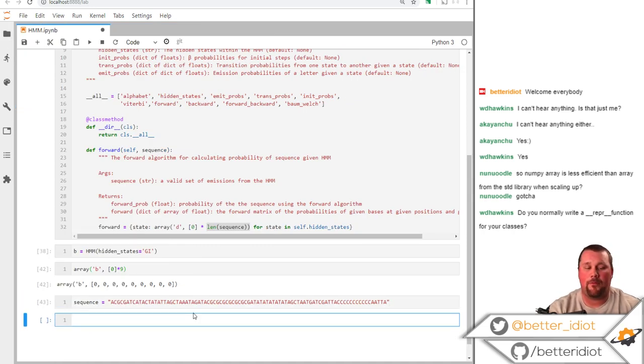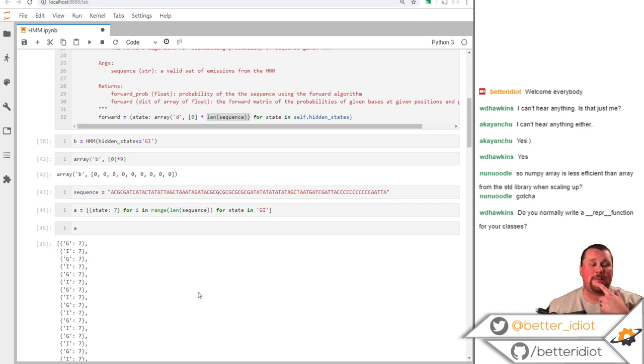Given some sequence that we have, I can say the same thing that we had in class, where if I say A equals, and I want to create a list of dictionaries, and I will say state, and I don't know, nr.rand. Actually, I don't care. 7. Doesn't matter. State 7. For i in range len sequence. And then I'm going to be taking this product. Or not the product, or for state in I.